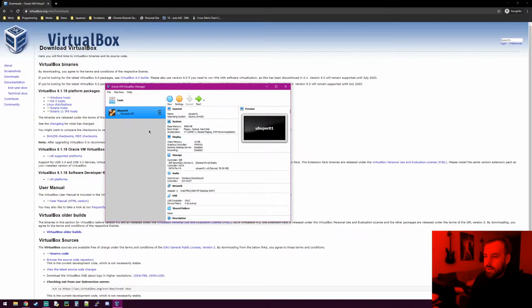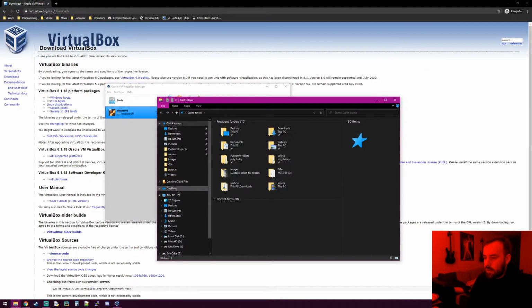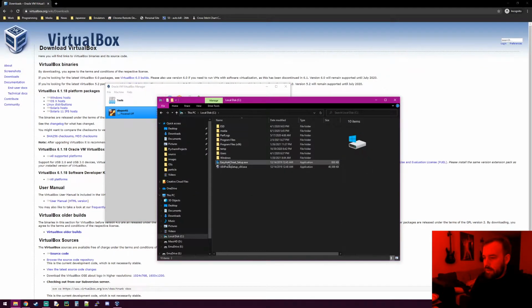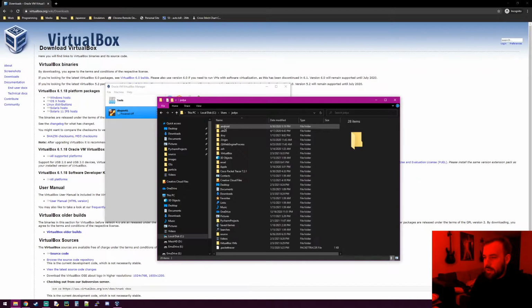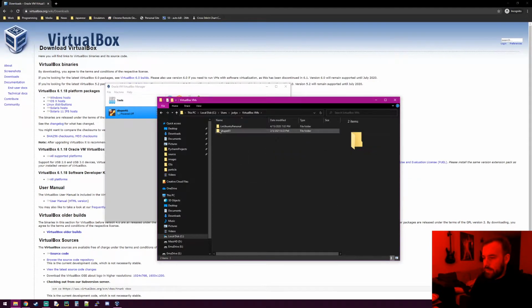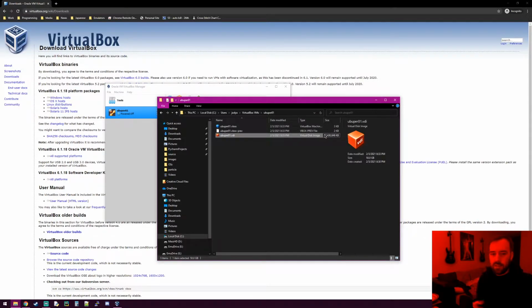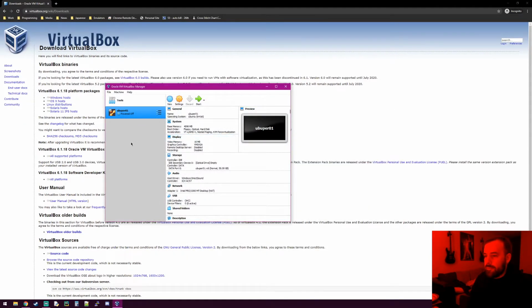Okay, so it looks like it just finished making my virtual hard drive, which is a file. If you actually go to your C drive, users, your username, and then VirtualBox, it'll make a folder here that contains all the files needed for your virtual machine. The .vdi file is the hard drive file it makes. So this represents what your physical hard drive would be in a real computer, but it's just a file on this computer.